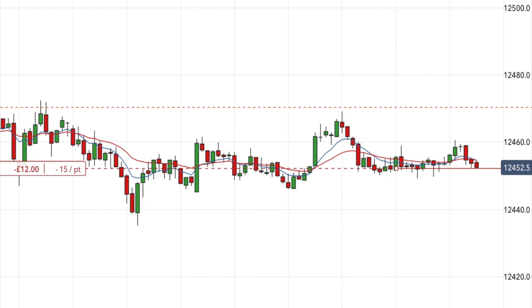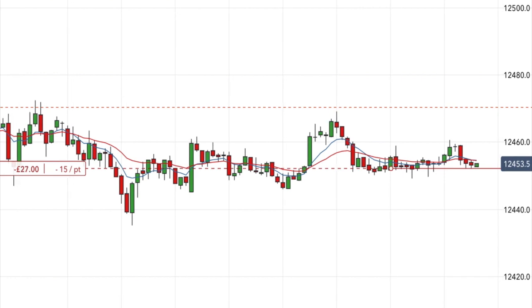90% of the time in the market, you can make a profit going long or going short, and it all comes down to how you manage your trades. So the risk that I've taken on this particular trade does allow me to take another trade and not exceed my overall risk per trade should I decide to do that at some point in time.